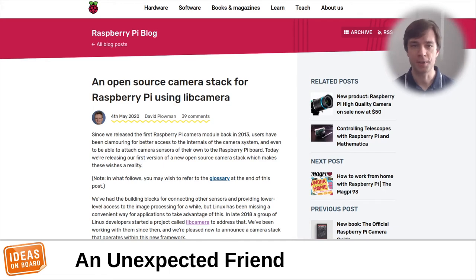So Raspberry Pi got in touch with us towards the end of 2019. We worked together for about six months which, to be fair, was really mostly them doing the work with our guidance. And in May 2020, they announced the new camera stack based on LibCamera. The code they released was, as far as I know, the world's first open-source production quality implementation of image processing algorithms for an ISP. Along with that came a tuning tool and very detailed documentation as well. This made the Raspberry Pi a great platform and playground for image processing algorithm development. It was world's first, and even if nobody noticed at the time, we knew it was a major milestone. LibCamera had its first experience of collaboration and its first real users.